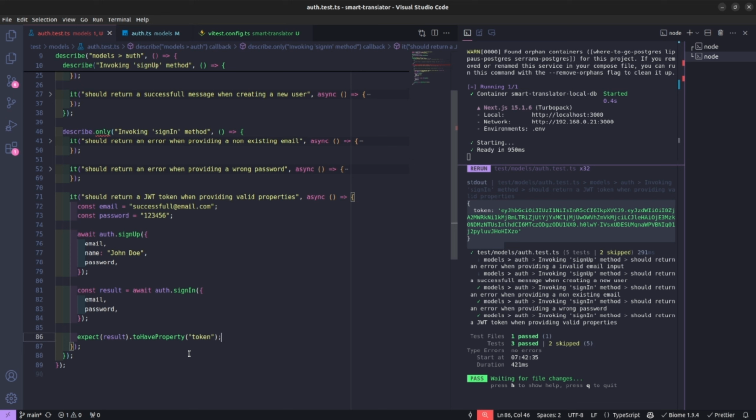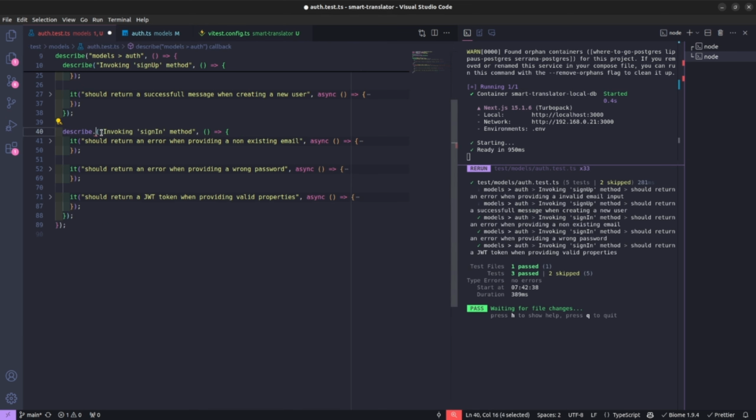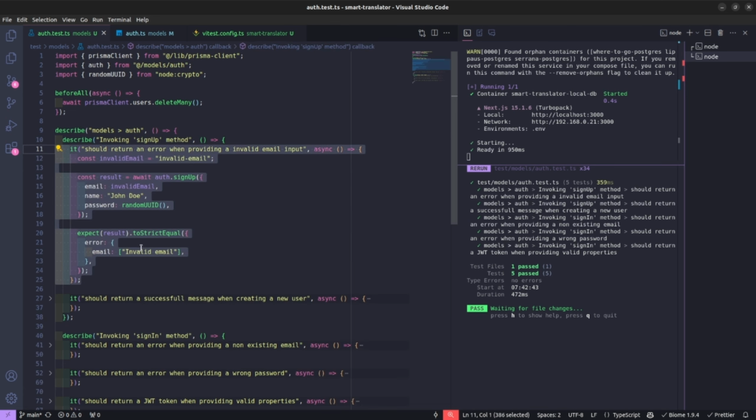Okay, so now I have tests, I think, though not for all use cases, because I didn't make tests for all the error use cases of the sign-in function. But I added the one for email, and it's just the same for the others.